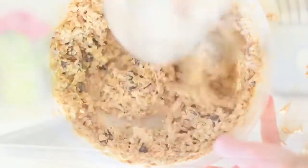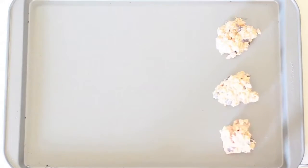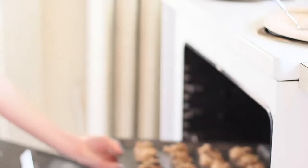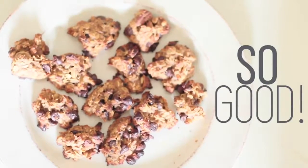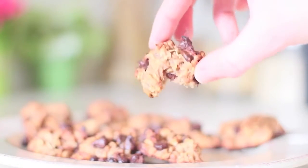Now it's time to put them on the cookie sheet. I love doing this part — it reminds me of being a kid making chocolate chip cookies at home, except these are a bit healthier. Put them in the oven for about 15 to 17 minutes, checking on them to make sure they don't burn on the bottom. After you pull them out they're ready to enjoy. Don't worry if you're not a fan of applesauce or oats — you do not taste them. The only thing you taste a bit are the bananas, but trust me, they're divine.